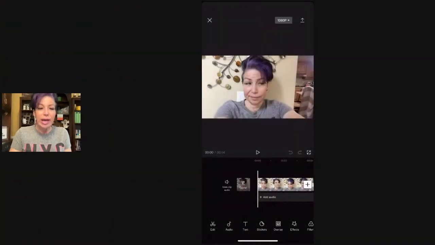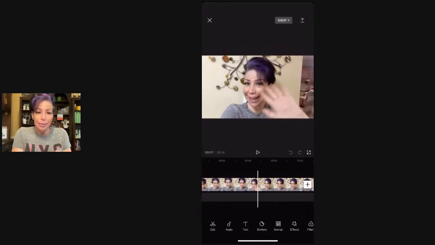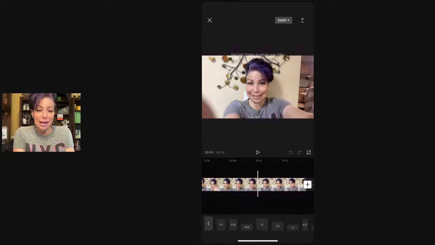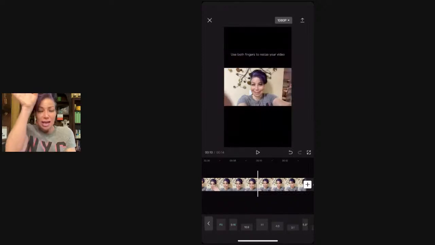Okay, so I've put it into CapCut. And as you can see, going across on the top is a video that's horizontal. But I want to turn it into a vertical short form video. So at the very bottom, I scroll across to almost the very end, and it says format. And when I click format, what I get are all of these choices across the bottom for the proportion of my video. And for short form video, we pick 9:16. So I'm going to click 9:16, and that gives me a vertical format.